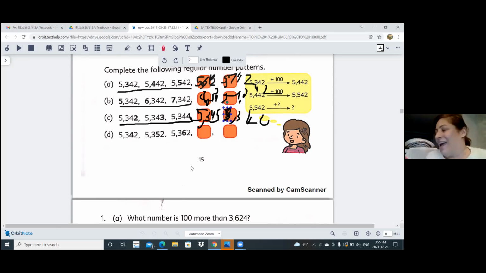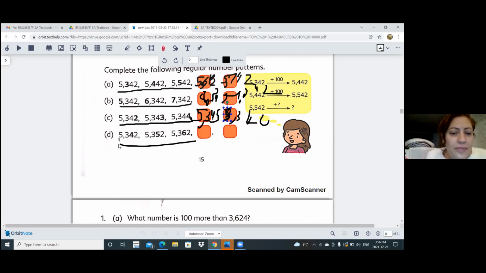All right, Michael, look at these numbers. Is the pattern increasing or is the pattern decreasing? Increasing. Michael, I'm going to ask you a trick question. Let's see if you get this. Which place value in the number is changing? Is it in the hundreds column, the thousands column, the tens, the ones, or what?